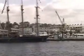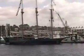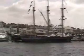You can see how she looks, especially about the deck. Her cabins are above the deck. She looks a little less, not seaworthy, but she just doesn't look as clean as the Concordia did over there. And I'm talking about a clean line like you see a clean line on a car. The Concordia looks more like a little bit of a race car. She looks more like a minivan.